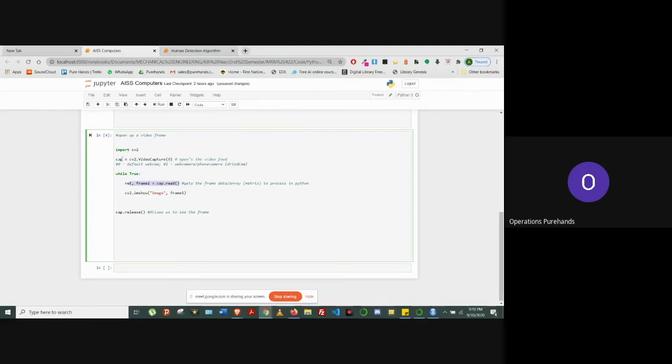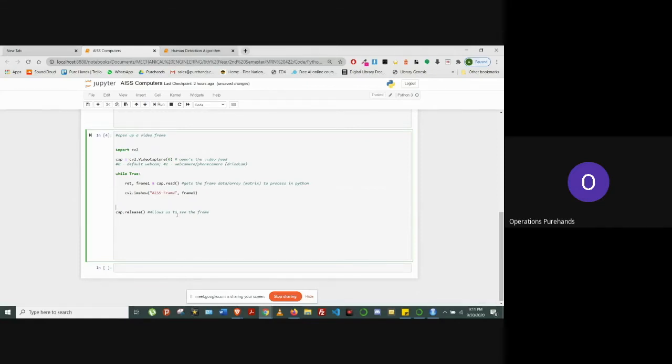What's going on here is, okay, we import CV, we capture it, like we open the video feed from the camera, then you put it in the while loop so that it can run over and over, so that we can get the video feed. That's how we read the video feed, and then we use this, and then we can name it. We can label this, we can call it the AISS frame.